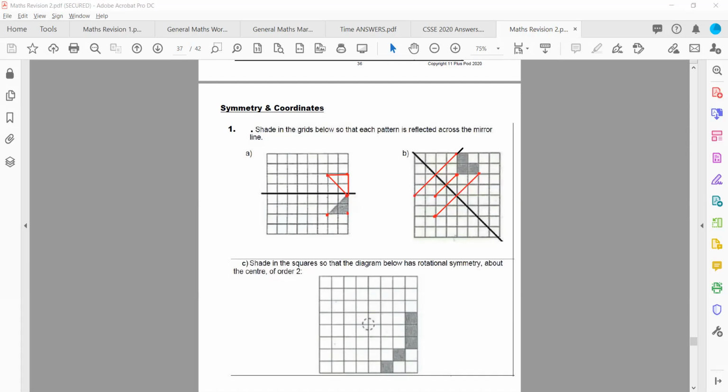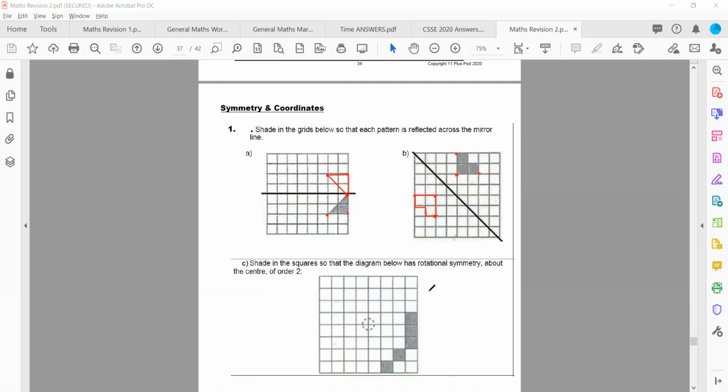Okay, so this dot here has been reflected here. This dot has been reflected here. And those 2 dots can be joined together with a line like this. This one has been reflected here, and this one has been reflected here, and they're joined together. And from there, you can recreate your shape quite effectively. And if we go across 1, down 1, and there you go. And you have reflected there. If you have used guidelines, just rub them out at the end, just so that they're not on the drawing, and you can make it nice and clear there. Okay, so that's a strategy for reflecting across a diagonal line.